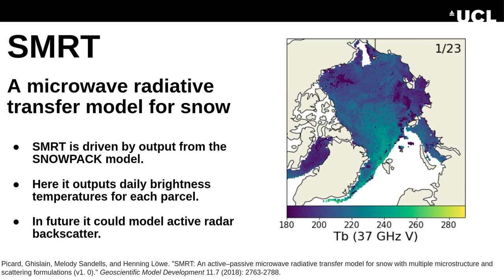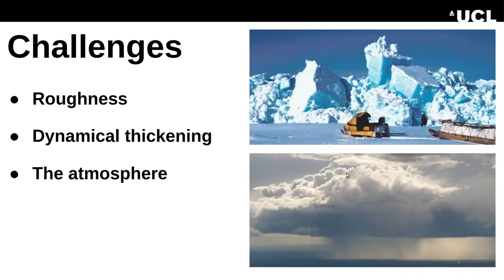So what are the challenges of this approach in its current state, but also for the prospective radar mode? Roughness is a significant one. There's currently no incorporation of sea ice or snow roughness into the model. I'm working on a separate stream of research developing a simple Lagrangian model for roughness, and please do send me an email if you'd like to chat about that. It's based on the integrated history of the convergence experienced by an ice parcel.